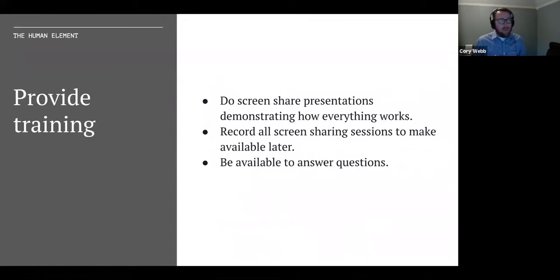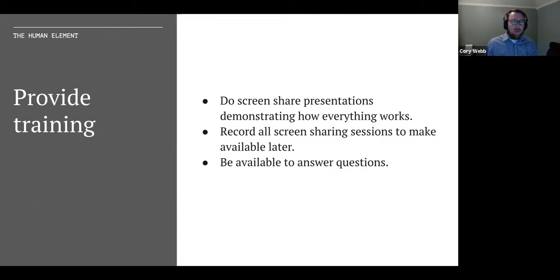Now, at Reactive, we believe that a big part of the job is not only delivering usable solutions, but also helping the end user understand how to use them. So at Reactive, we're transitioning from more written documentation to more demonstrations and videos. So Gutenberg is a visual tool, so it works better to provide visual demonstrations. Prior to launch, we schedule screen share presentations with stakeholders to demonstrate how everything works.